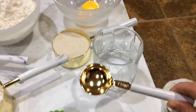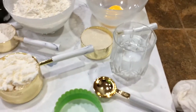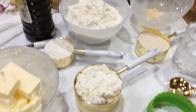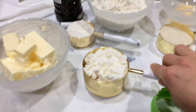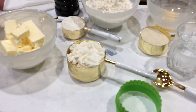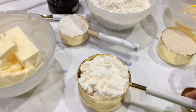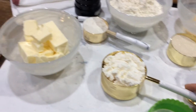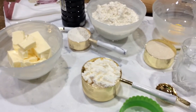And then you're going to need 1 or 2 tablespoons of chilled water. Why I'm saying 1 or 2 depends on how humid your house is and how warm your butter is. Like I said, everything should be chilled. And then the main ingredient is farmer's cheese, or you can use cottage cheese or ricotta, which is pretty close to this cheese. You can find this cheese at farmers markets most of the time. Not all stores carry it, but like I said, this tastes similar to ricotta cheese. If you don't have this cheese, that's fine. Other cheese will work.